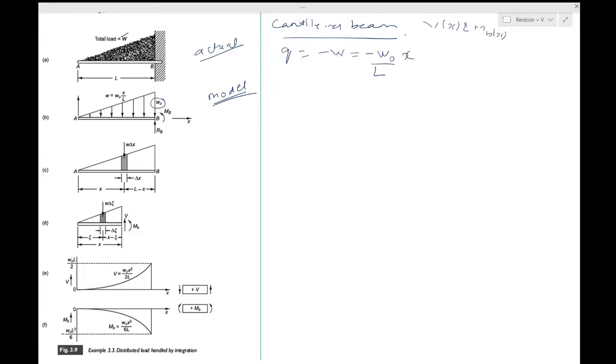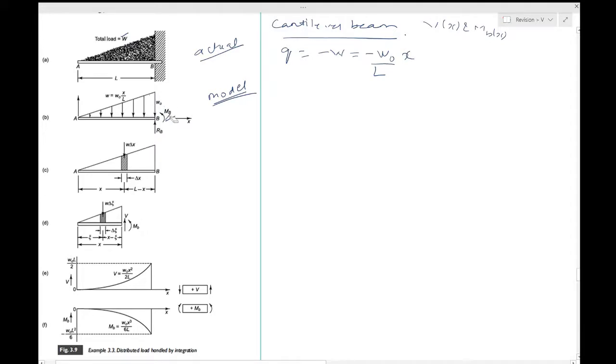What happens at the wall is more interesting. The cantilever beam is fixed, so there is clearly a reaction force, and this force prevents any movement in the vertical direction of this end B. You also have a bending moment so that there is no rotation, so that constrains the rotation of this point B. This is called the clamping moment MB by the authors of your textbook. So this is a free body diagram of the entire system.